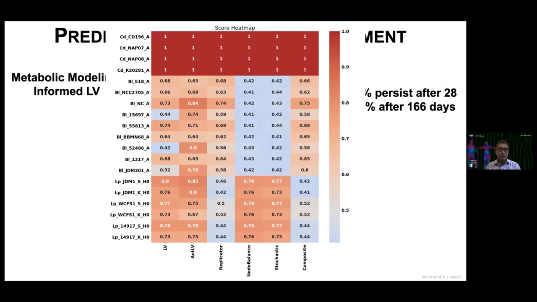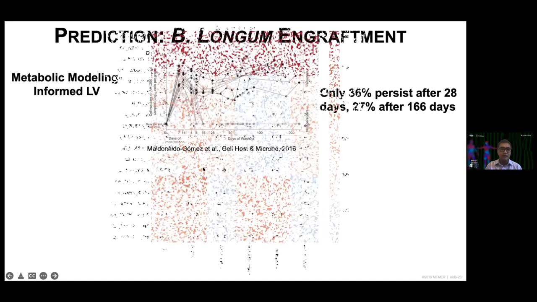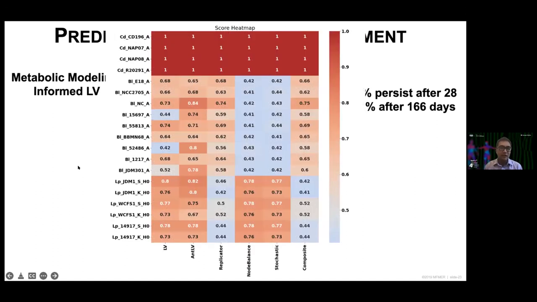And we managed to show that for many different circumstances, such as this one, where we have the data pre and post trial, so we know what their microbiome is before the trial starts, and we know what their microbiome is after the trial ends, and based on what's there before, we can make a prediction about what's going to engraft and not engraft, and we can do this not only for Bifidobacterium longum, but we can do this for other species as well. We overall get some decent accuracy and performance when we're using different Lotka-Volterra modeling schemes, right?